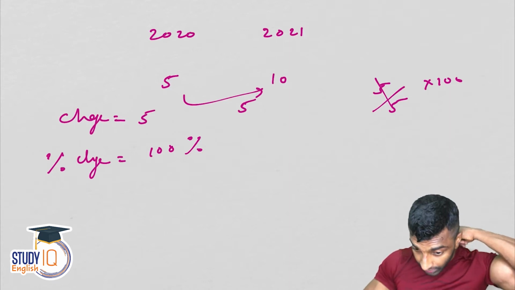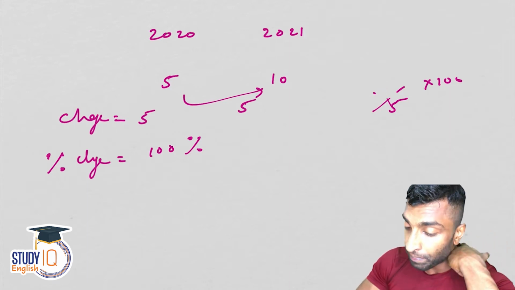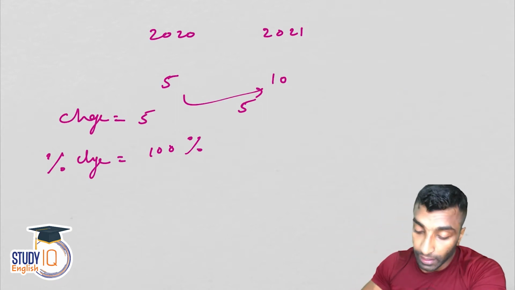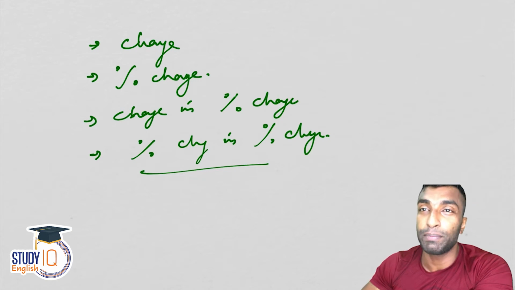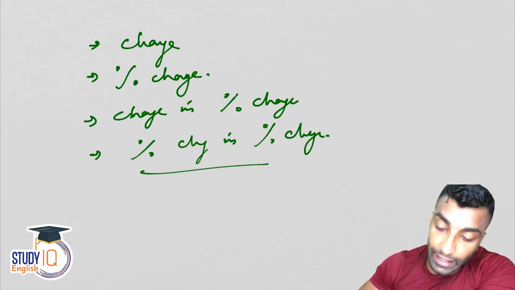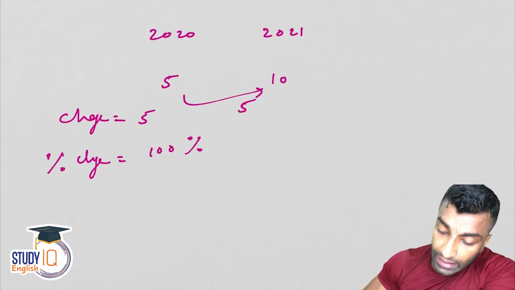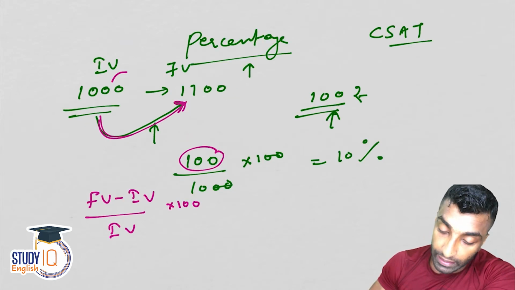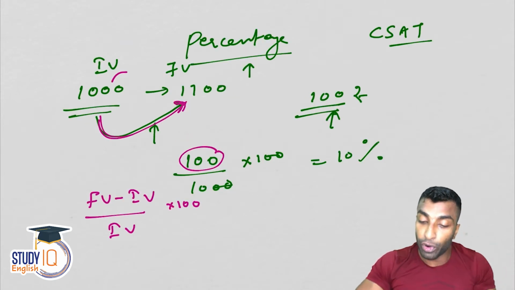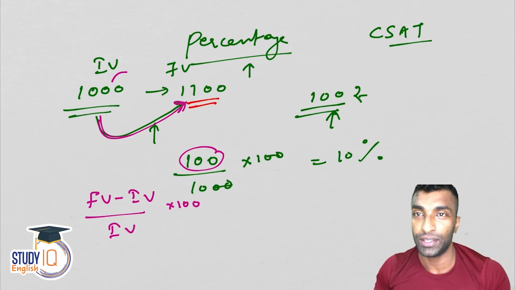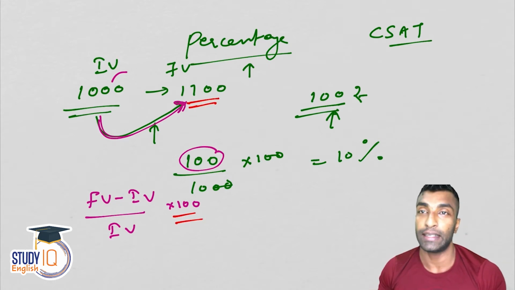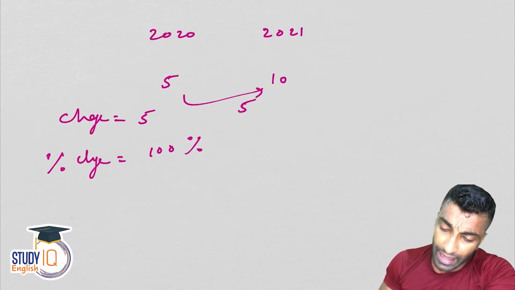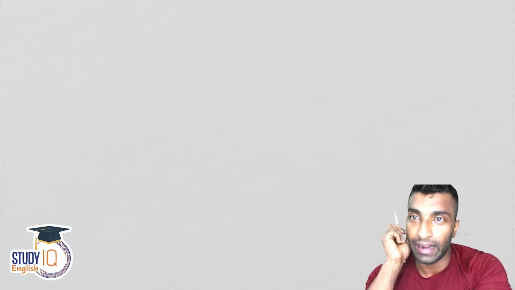Okay. Now the third one that they can ask you is change in percentage change. So that will be slightly tricky. I will discuss that, but before that, let me complete the other area. So I hope this one is clear. Absolute change is very clear, and percentage change is also very clear. Now guys, to find percentage change, there is another way also in which you can find it.